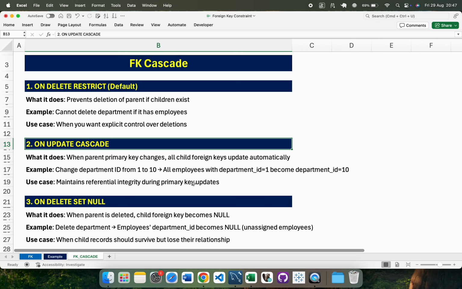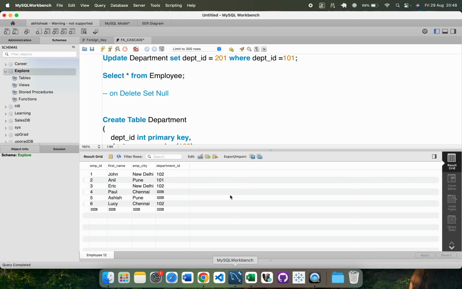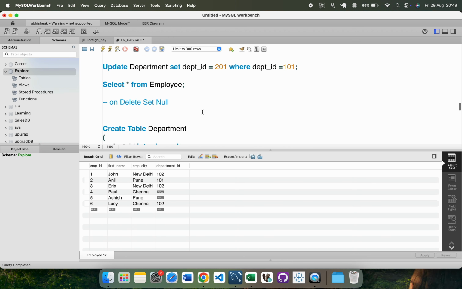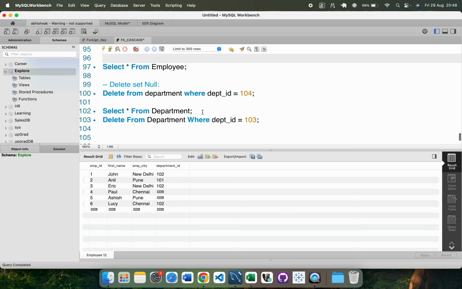Okay, guys. So this is all about our foreign key cascade. I will share this particular script with you. So you can create multiple tables and try to establish those tables with the help of foreign key constraints. And as I mentioned in the last session, a foreign key column can have multiple nulls as well. A foreign key column can have duplicate key values as well. Or on a single table, you can apply multiple foreign key constraints as well. All right, guys. So this is all about foreign key and foreign key cascade.